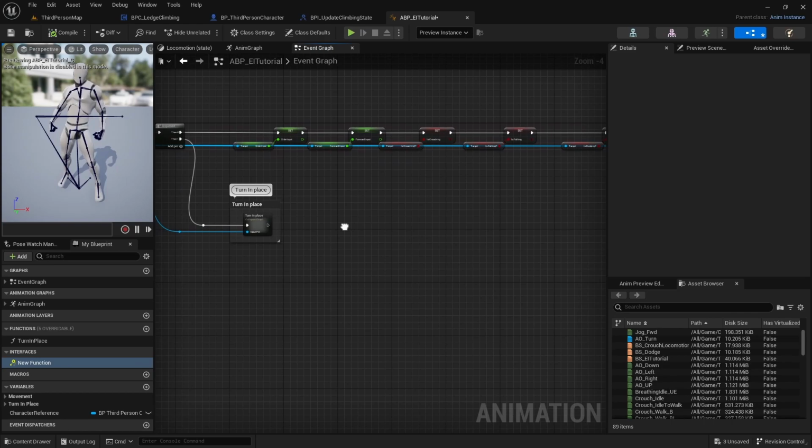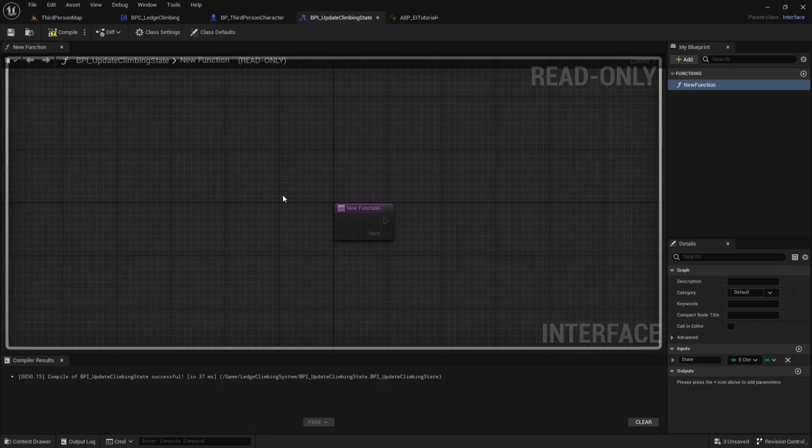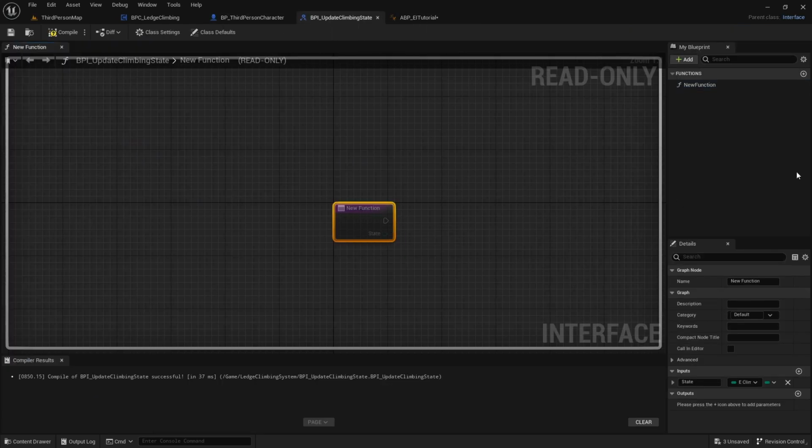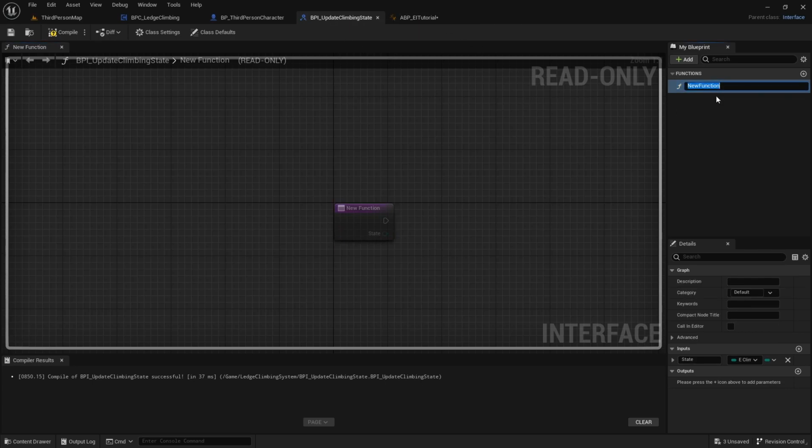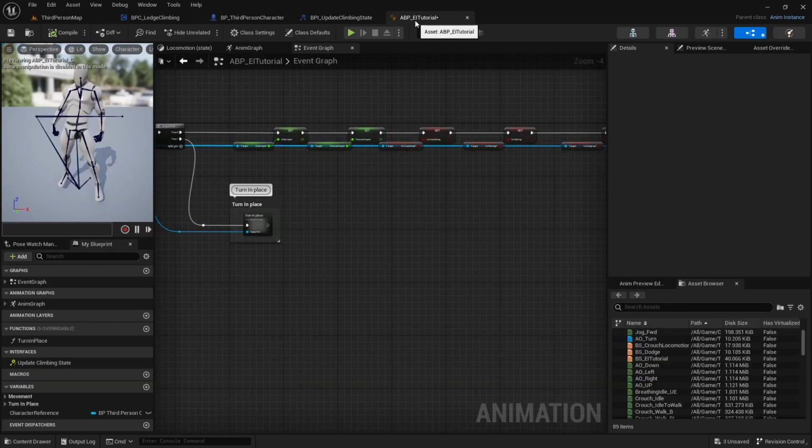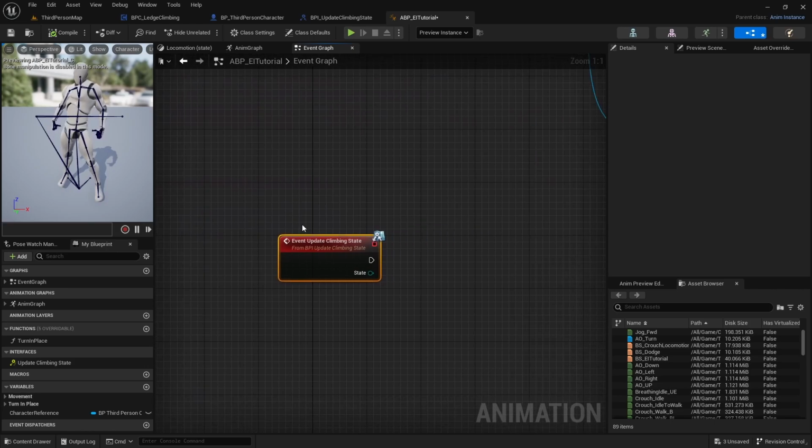That's weird. Oh, that's why. Okay, so go back to your update climbing state. We forgot to change the name on this. So update climbing state. And then you can compile and save that. And then that should be update climbing state now. So double click that. That'll take us to where our event is.